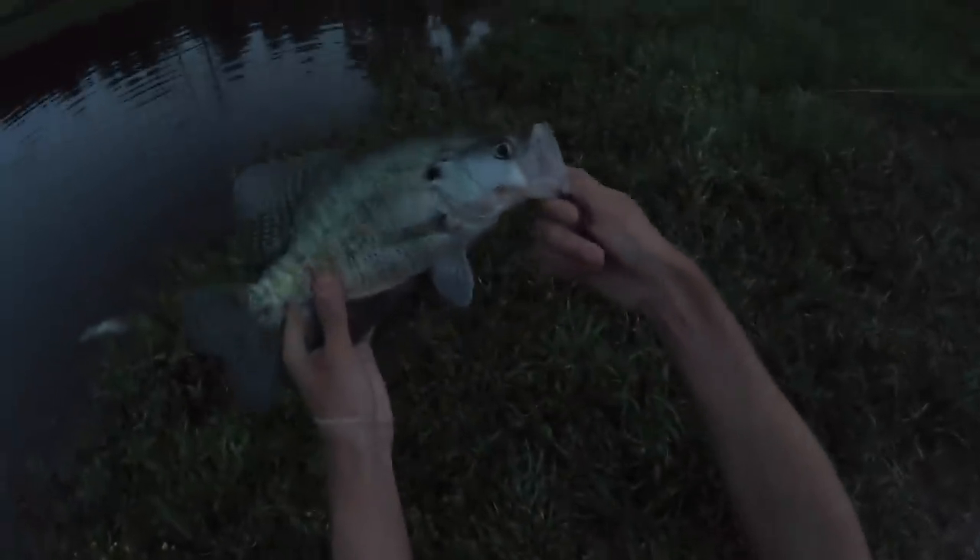There we go, there we go. That's the one I was hoping to end on. Golly, come here, dude. I know it's dark, guys — I finally got a good one out of there. Beautiful fish. I got to always use that slab slasher crappie hook. That's a good one, man. We'll end on that one.